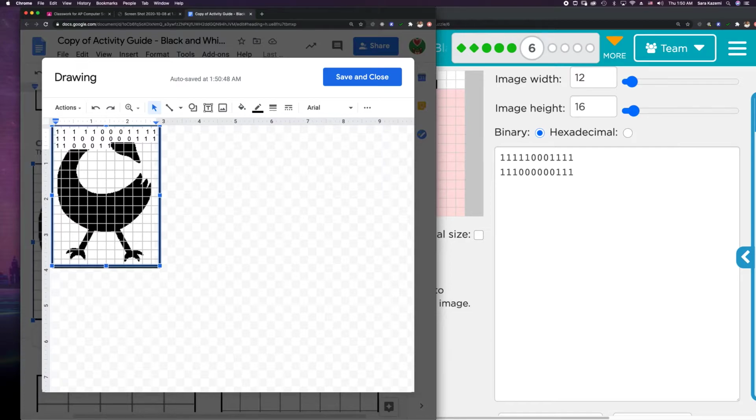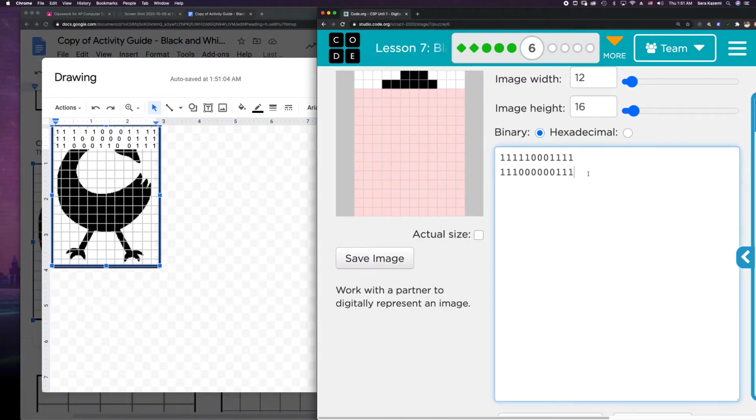I will go ahead and go white, black, black. This one could go either way, but let's go white, white, and then white. So 1, 1, 0, 0, 0, 1, 1, 0, 0, 1, 1, 1.